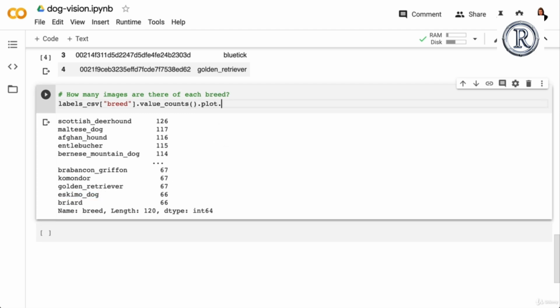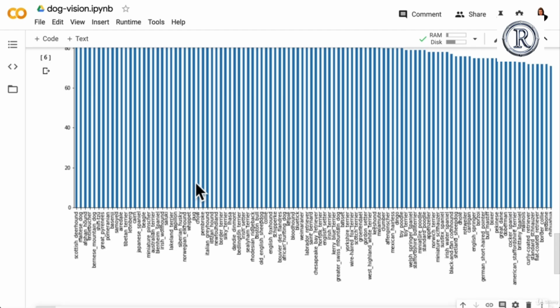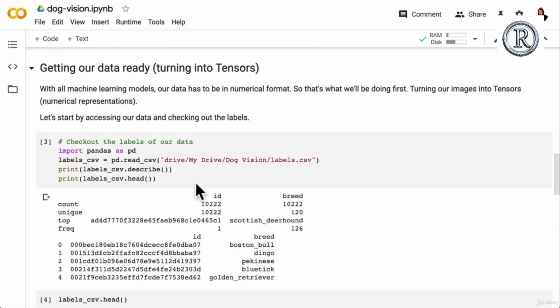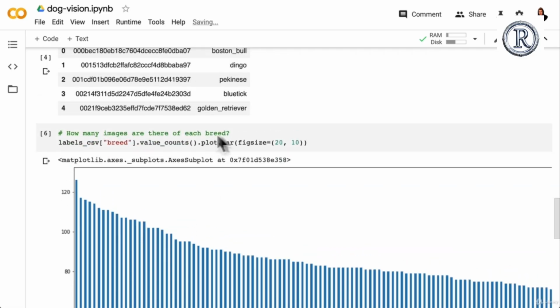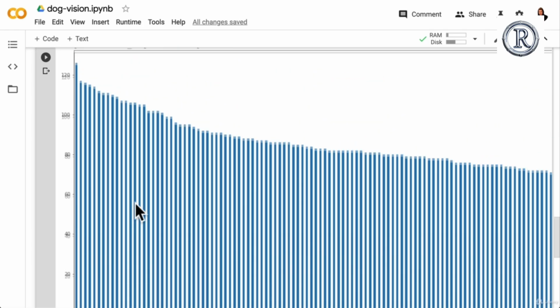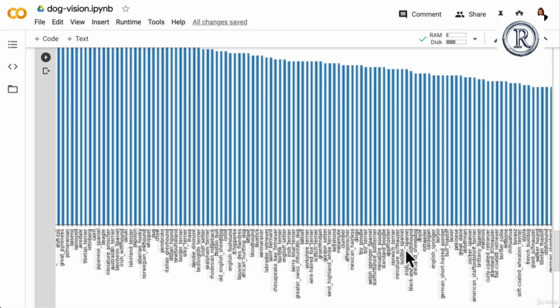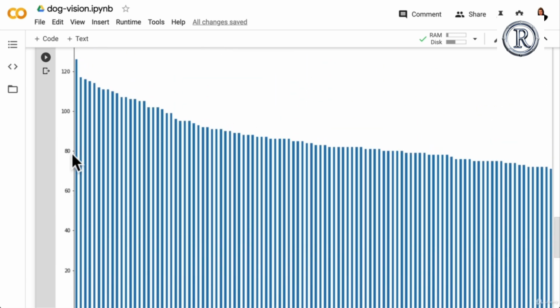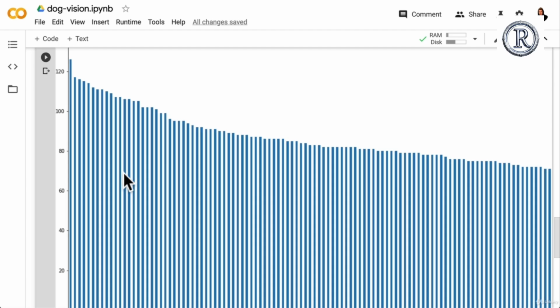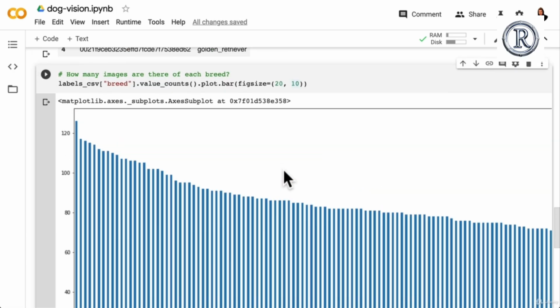Okay. And now let's visualize this. It's probably going to look a bit better if we visualize this. Figsize equals 20, 10. Whoa. See, the beauty of Colab is that we didn't even have to import matplotlib to see that. So my notebook's a bit zoomed in, but this is pretty cool. Look, we've got dog breeds here, all of our 120 different dog breeds. And then this is the number of images that they have. If we were to draw a line somewhere across here, we'd say about maybe 75 on average.